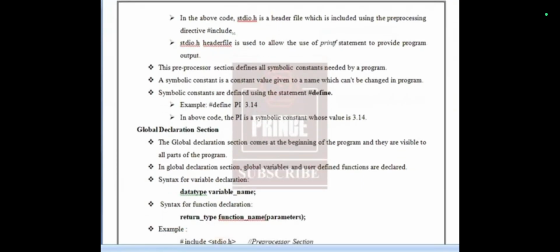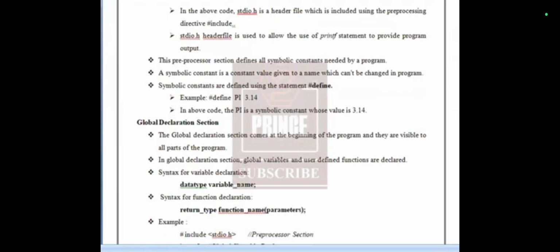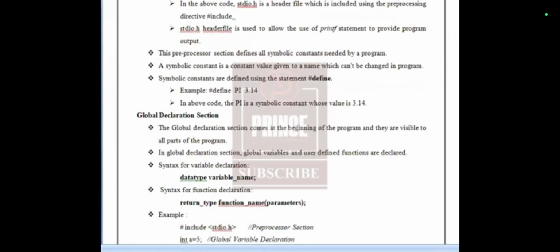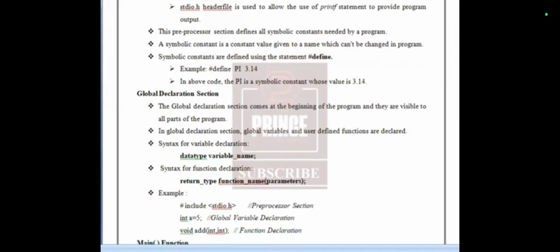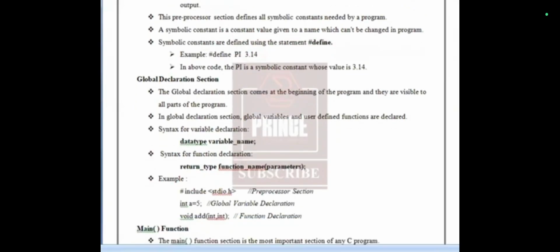Next, the global declaration section. There are two types of declaration, global and local declaration. The global declaration is also called variable declaration. A variable is nothing but a name given to a memory location.